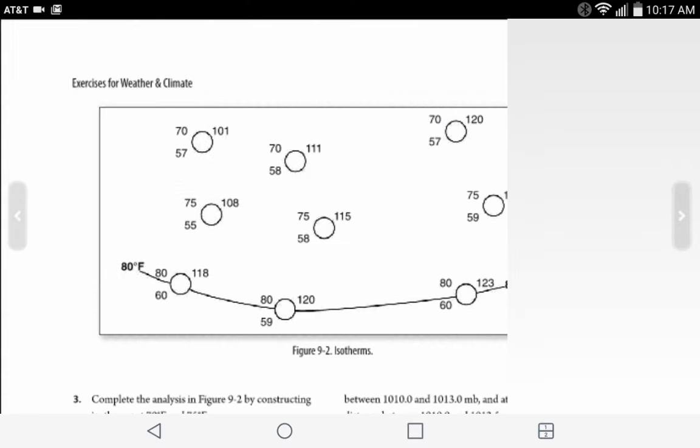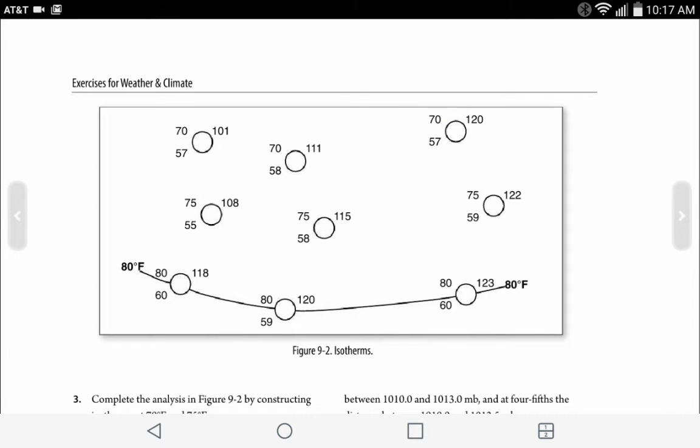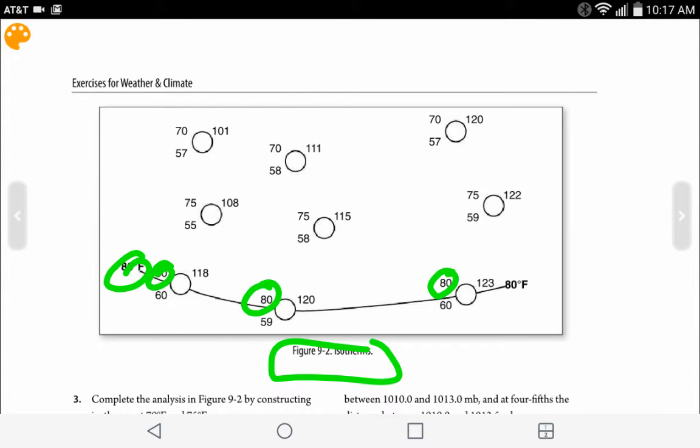When you draw contour lines, you guys all survived ATS 114 yourselves. You know how these contour lines work. They are lines of constant, in this case, temperature. In this little example, example 9.2, they want them to contour every 5 degrees, and they've already drawn in the 80-degree contour for you. Notice that the 80-degree contour goes exactly through each of these stations where the temperature is exactly 80 degrees.